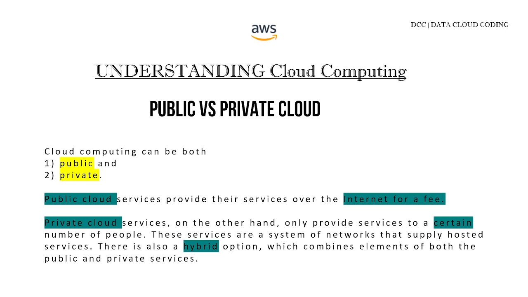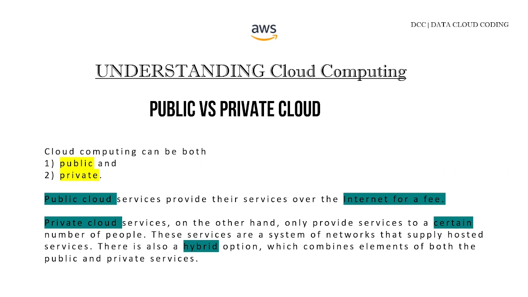Now, talking about private cloud, the private cloud services, on the other hand, only provide services to a certain number of people. Unlike public cloud, which any user can access once you have created your account on the cloud platforms, private cloud services are available only to a certain number of people who are authorized to have access to that private cloud, and these services are a system of networks that supply hosted services.